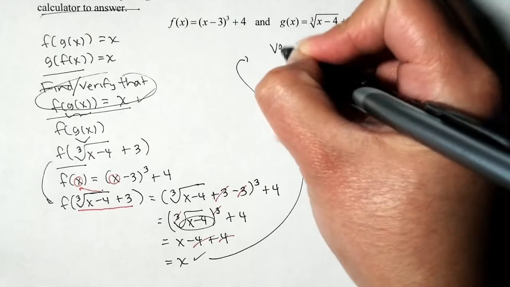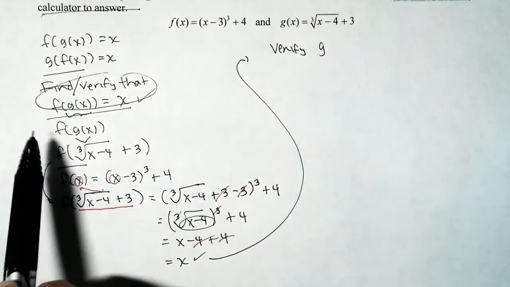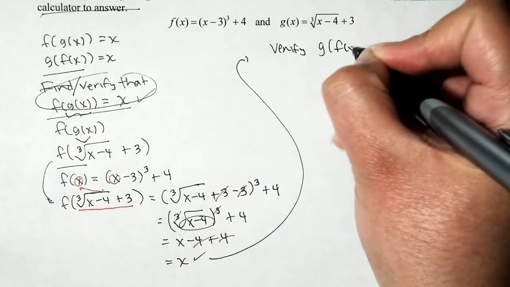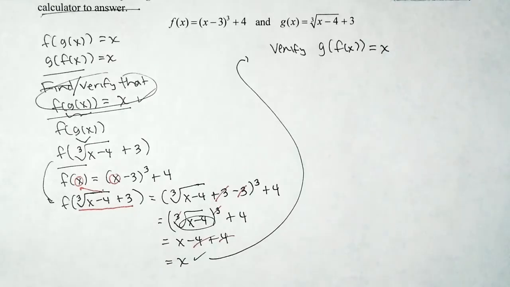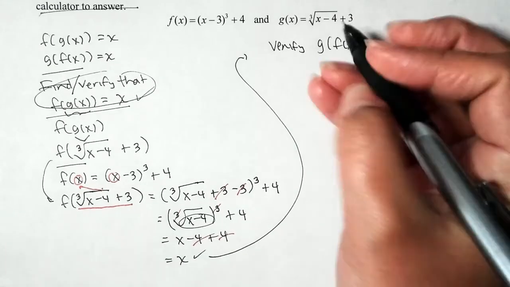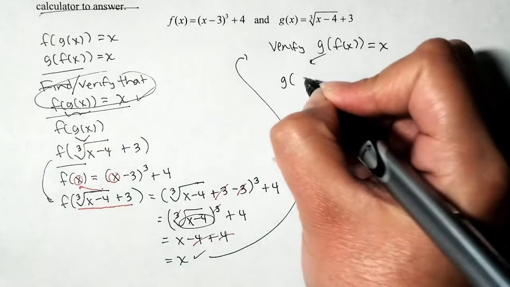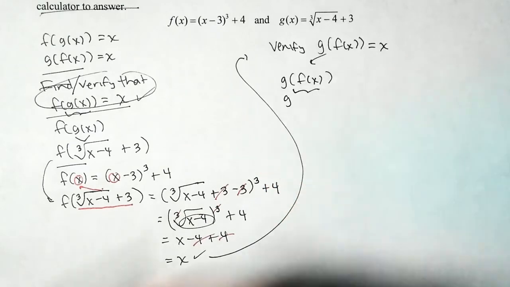So now we want to verify that the composite function going the other way around, we did f of g of x, so now we switch places. We want to find g of f of x and verify that that indeed also gives us x. So let me go ahead and write down our problem. I learned my lesson earlier. So we have g of f of x. That will give us g of whatever f of x is.